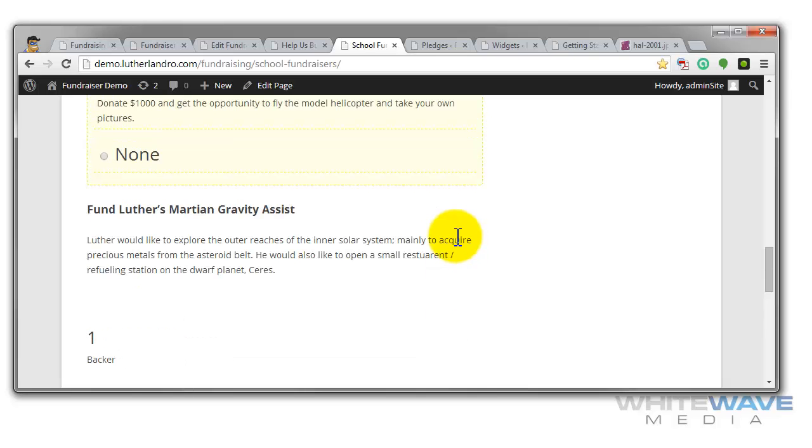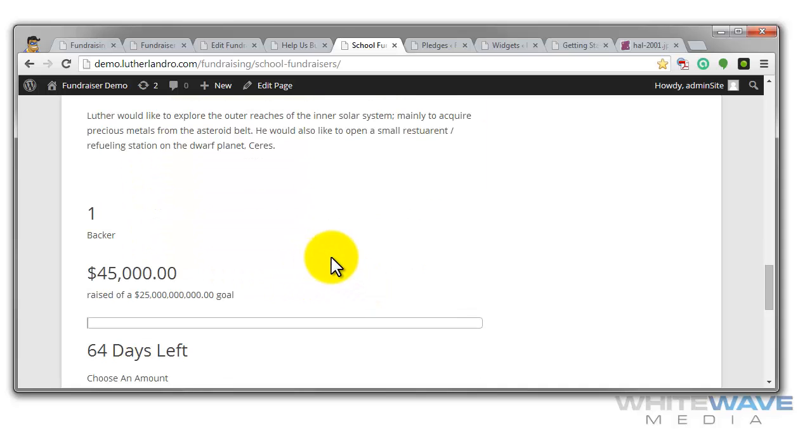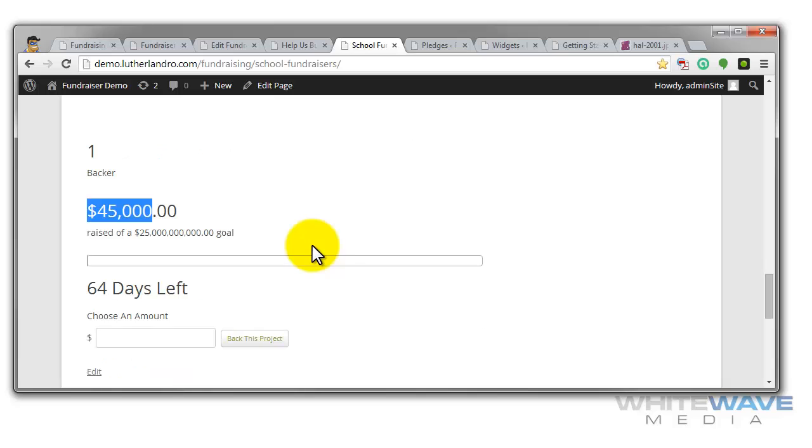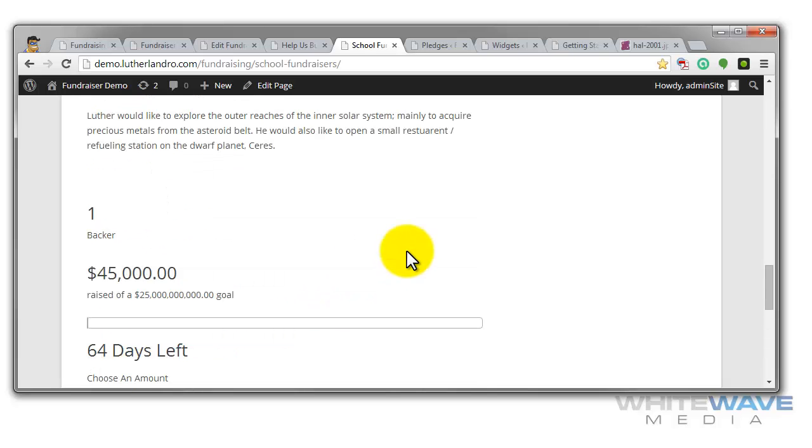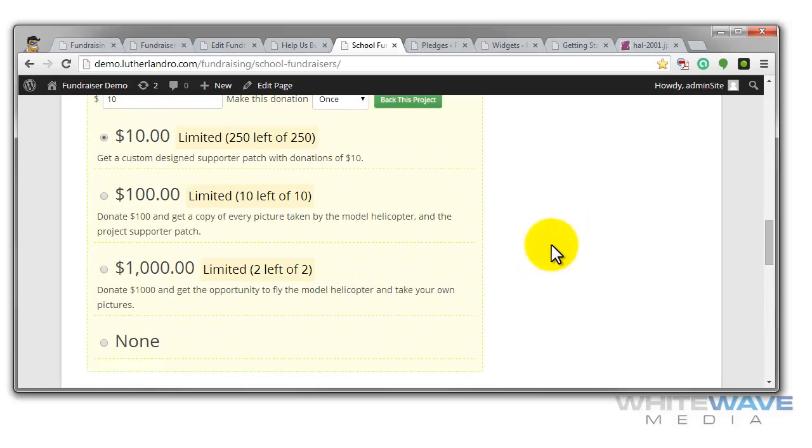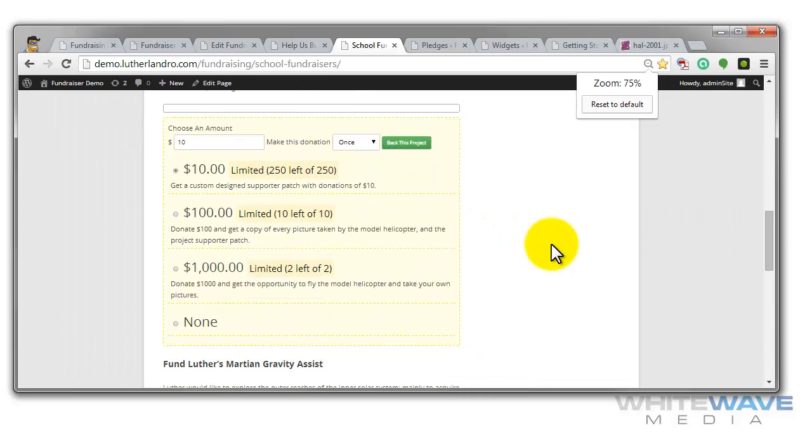If you have a crowdsourcing campaign, such as Luther's Mission to Mars, see here I made a pledge, and that donated 45 grand manually to the goal of $25 billion for Luther's Inner Solar System tour. And then of course you have a timer here, a day left, and you can of course choose to donate another 50,000 or whatnot amount of dollars to the system and allow Luther to go to outer space. Really simple stuff, and will certainly allow you to set up a quick donation site, a crowdsourcing site, or perform this as a service for charities or clients or businesses.